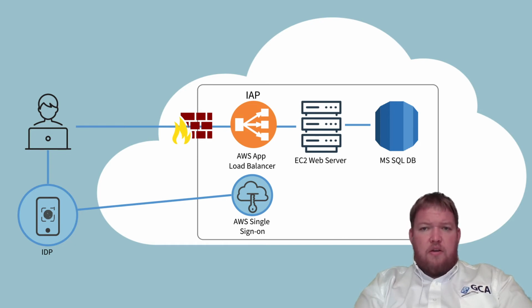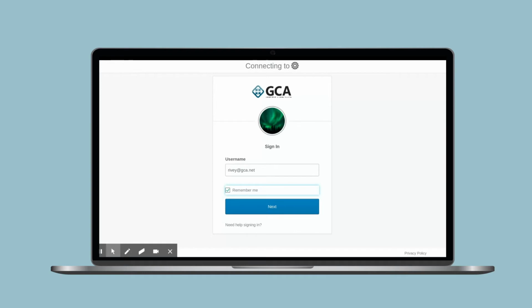So let's take a look at what the end user experience is when we go through this. When the end user tries to go to their application, typically you would expect it to land on the application screen. But in this case, it actually jumps us over to our identity provider. No user is allowed to access this application until they've successfully authenticated.